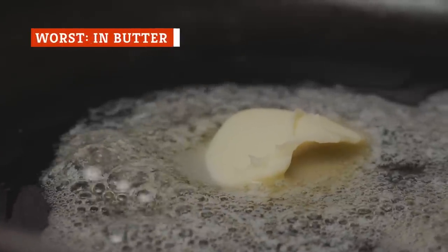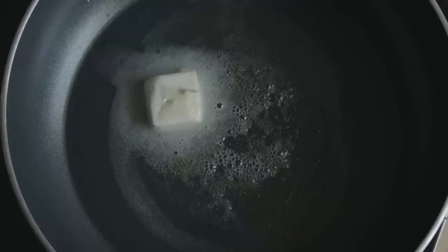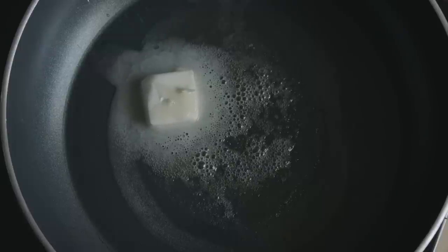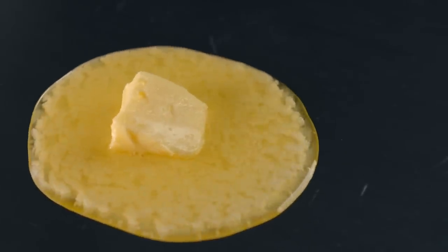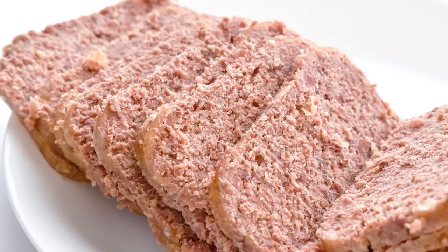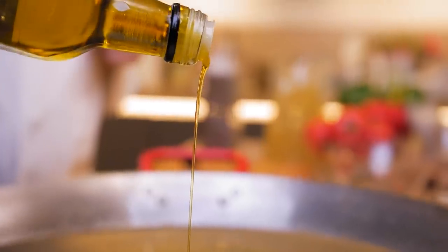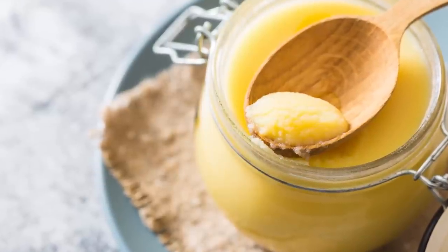Butter is delicious, but it does have its time, place, and purpose. Butter is great for browning or sautéing, but it might not be the best fat for getting a good crisp. Butter has an incredibly low smoke point, which means your chances of scorching your breakfast are much greater. Plus, using butter to fry your canned corned beef adds unnecessary fats and calories — and it's really not needed, since canned corned beef already contains fat that will cook down and help with the cooking process. Opt for refined oils or those with a high smoke point, like canola or vegetable oil. Still stuck on the buttery flavor? Check out clarified butter or ghee instead, but save the butter for where it belongs — a stack of wheat cakes with lots of melted butter and maple syrup.